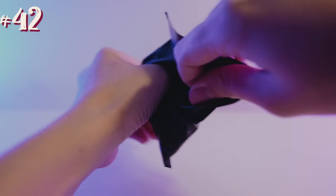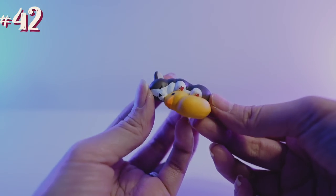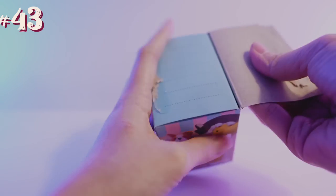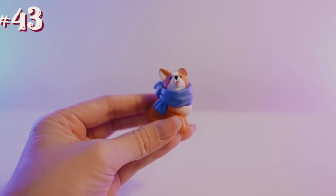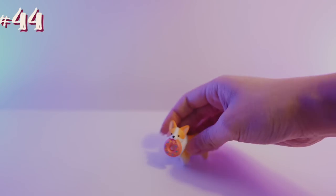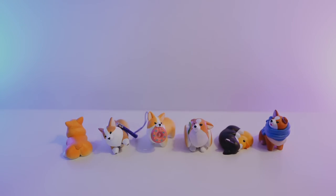Number 42, we only have a few left. This one is a Corgi sleeping with a rubber duck — I love it. Kind of reminds me of Hina in a way, even though the markings are completely different. The next box — this one is a Corgi with a scarf. He looks so happy, one ear up and one ear down. And the last one — oh my god, it is a Corgi with a donut in his mouth. I think this is my favorite one out of all of them — that is freaking adorable. And that is the Corgi set. My favorite is definitely the Corgi with the donut in his mouth.